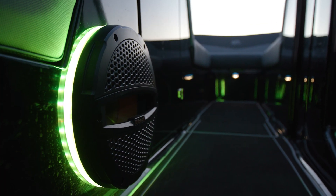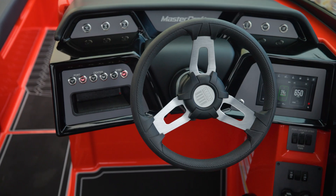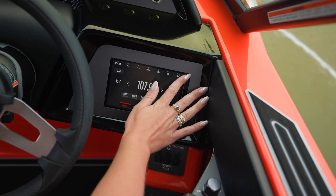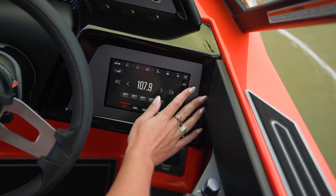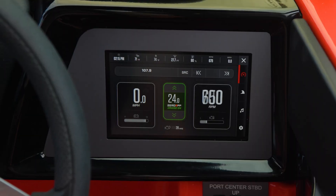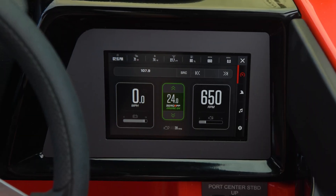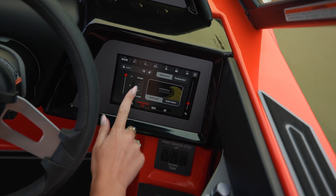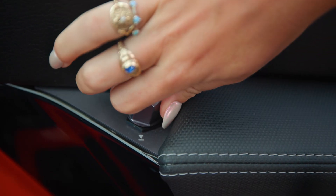In 2024, the helm area of the NXT 23 underwent a full redesign, featuring a standard touch screen and an enhanced user-friendly interface that ensures you're perfectly in control and dialed in for a best-in-class experience at the helm. With integrated Surfstar, you simply select the size of the wave you'd like and the user-friendly software will handle the rest. A new addition for 2025 is the integrated volume knob located on the armrest, allowing your hand to control volume, mute or unmute the music, and skip songs all without taking your eyes off the water.